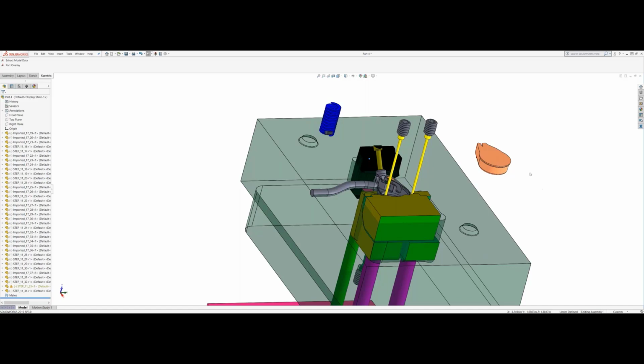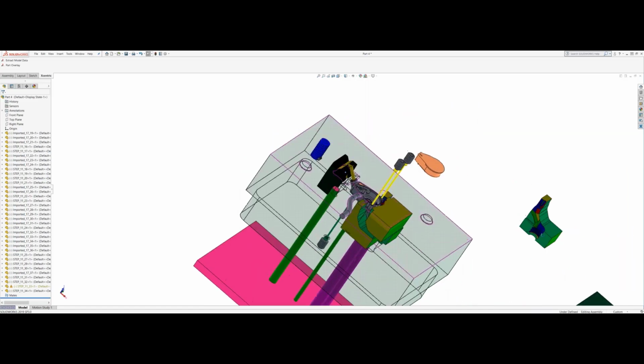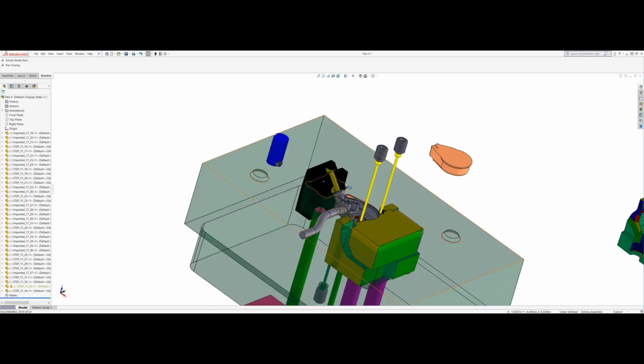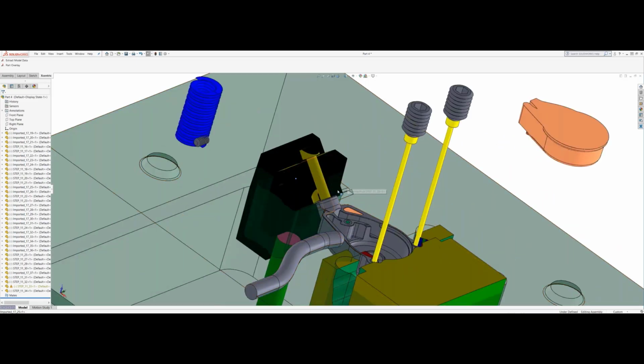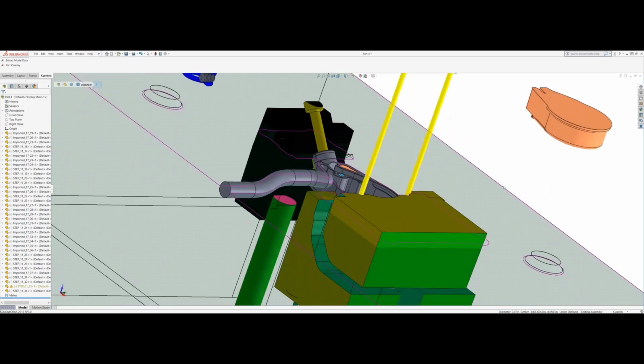Was this all aluminum, or did you have some of the components that were steel? This was all aluminum. The only thing that would really be steel is this core pin that's creating that, and the core pin that holds the metal insert. There's not really any crazy features. It's just busy.